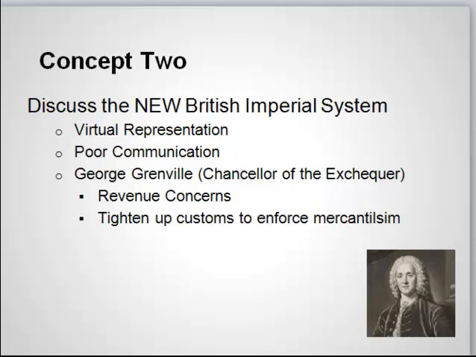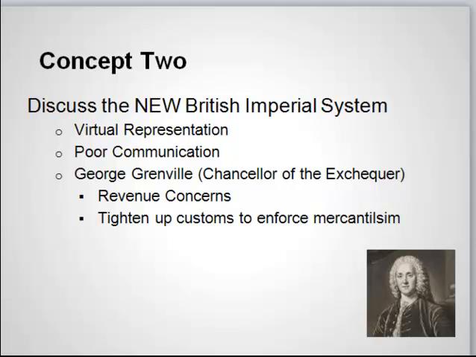Included in the Grenville Acts was a third measure passed in April of 1764, the Currency Act, which was designed to eliminate colonial currency so it could not be used to pay debts in England. These acts passed after 1763 damaged colonial commercial interests and offended colonial sentiments. After 1763, all conditions for rebellion were at hand except one, a sense of unity among the colonists.